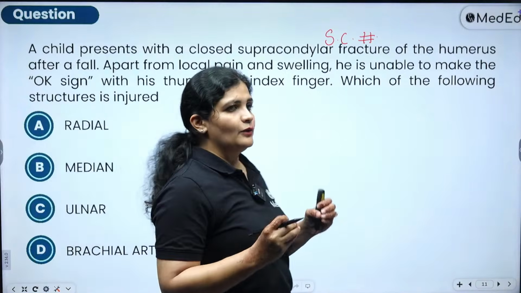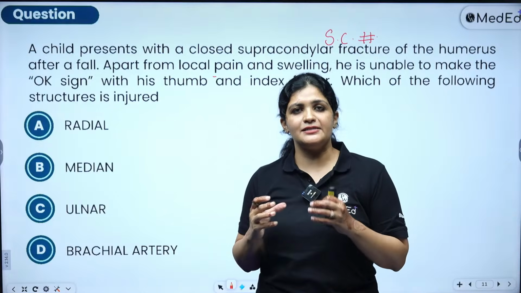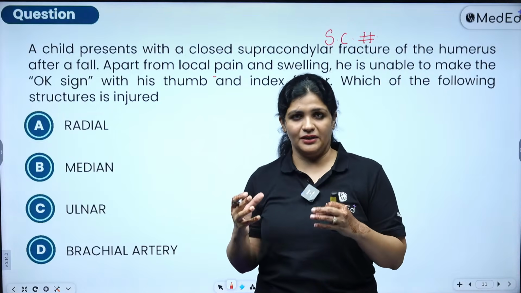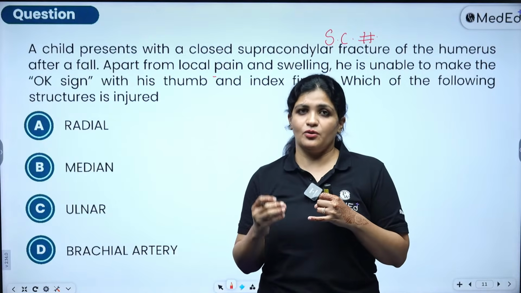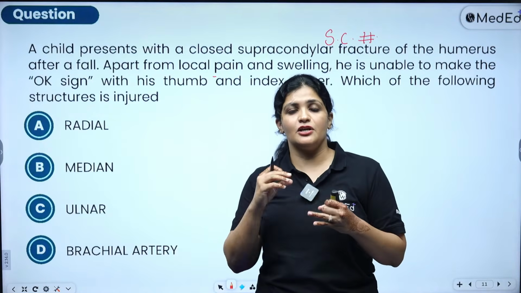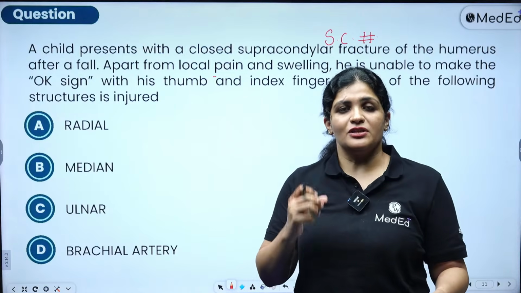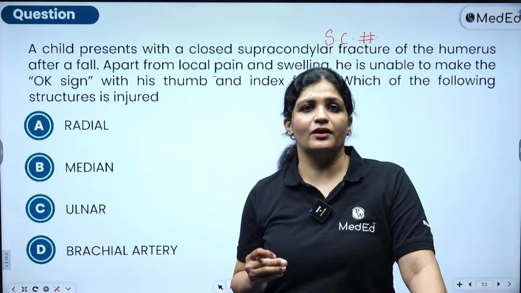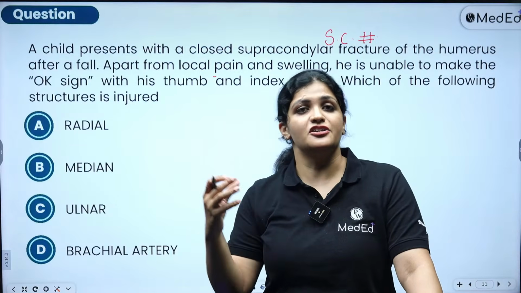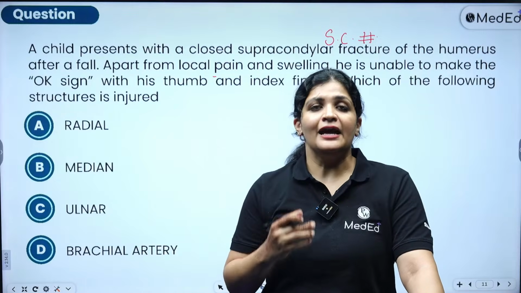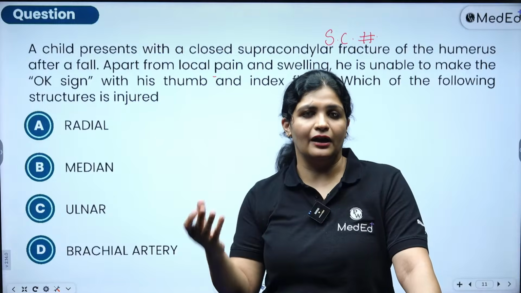Whenever you're dealing with a supracondylar fracture of the humerus, the main important thing to remember is that there are certain complications associated with it, right? The first important thing is the neurovascular injury. The brachial artery and the median nerve are the two vulnerable structures during the fracture, right? That is why whenever the patient arrives with a supracondylar fracture, first you have to check for the pulsations, to assess whether the radial artery is injured or not. Then you will assess structures like your median nerve, so you will check for sensations, then your ulnar nerve, right?